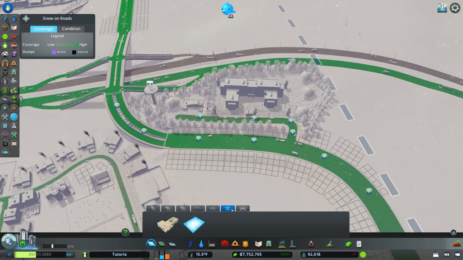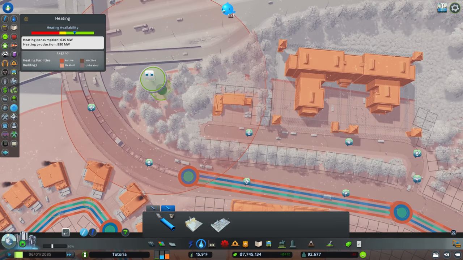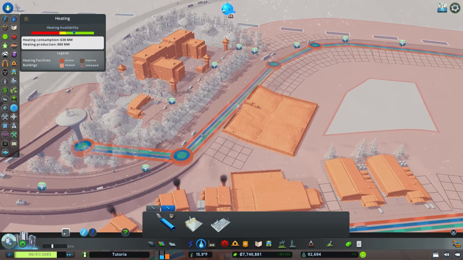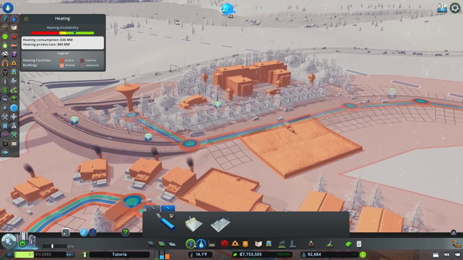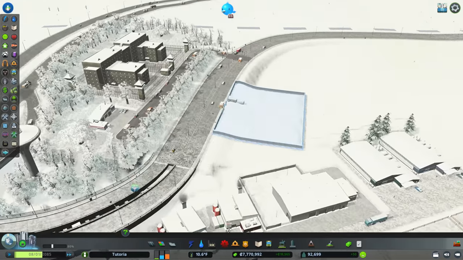Ooh, that's interesting. It looks like we have a disconnected water tower. I don't know how long that's been like that. It's probably been a while. So that's going to help us out with our water availability. Okay, so now we're breaking all the rules.